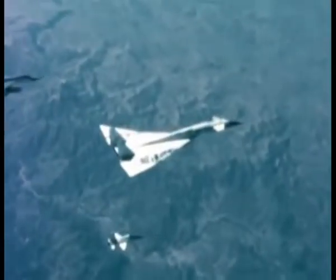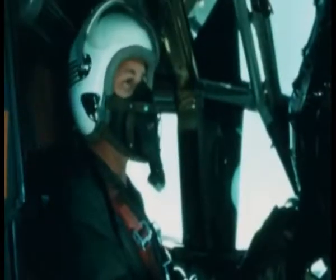A week later, the third flight. Most of the low-speed handling qualities were known now. With confidence, speed was pushed up to 0.95 and a data series recorded. Then afterburners were lit, and the XB-70 moved past the speed of sound to Mach 1.1. 3 times it made the jump from sub to supersonic.